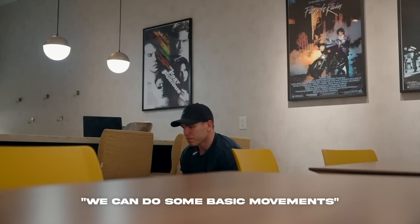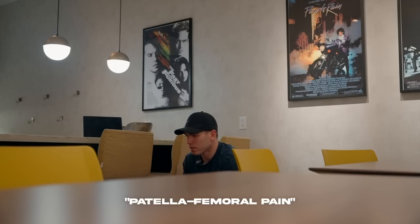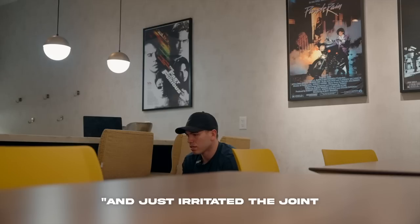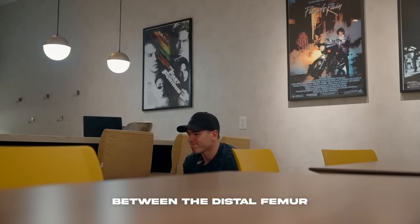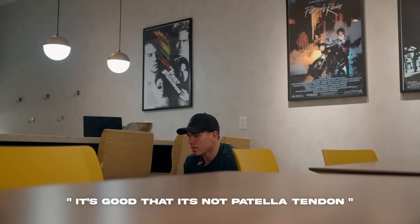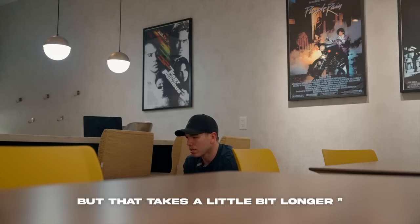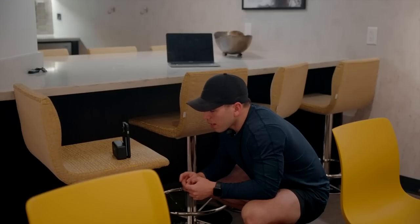All right, we can do some basic movements. It looks like it's just gonna be patellofemoral pain. So it was just a little bump in volume, and it just irritated the joint between the distal femur and the kneecap. It's good that it's not patellar tendon. There's a lot that we could do for it, but that takes a little bit longer. If it's patellofemoral, it should be relatively easy for us to take care of. Simple as that.